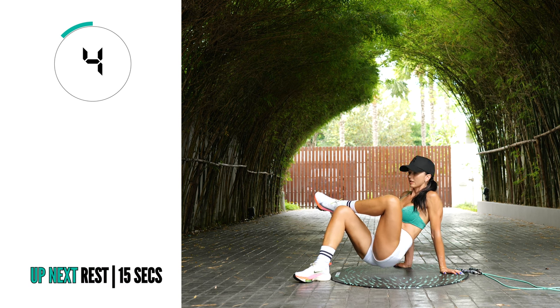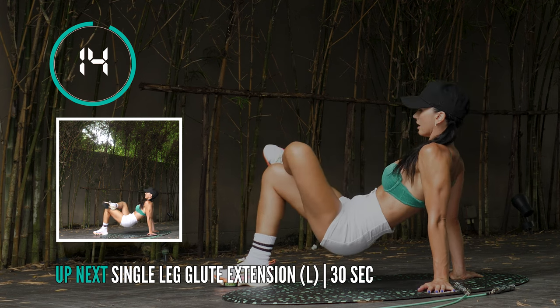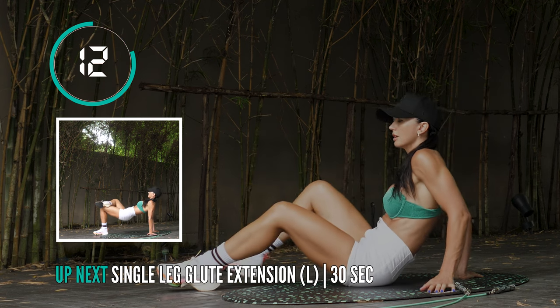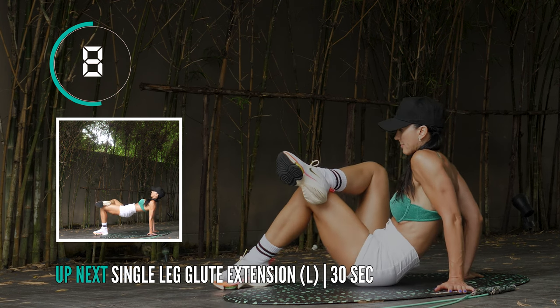Up next, rest for 15 seconds. Up next, single leg glute extension on your left side for 30 seconds.